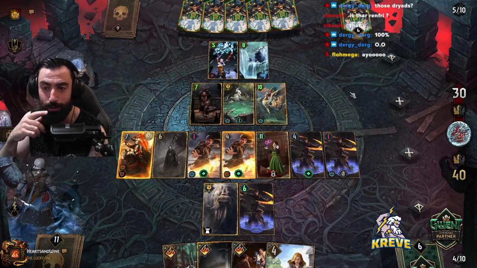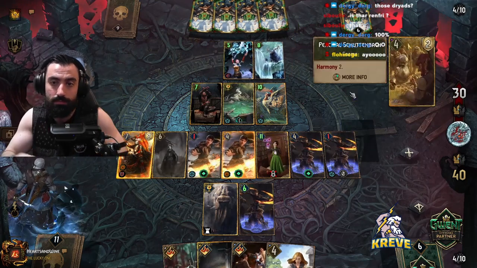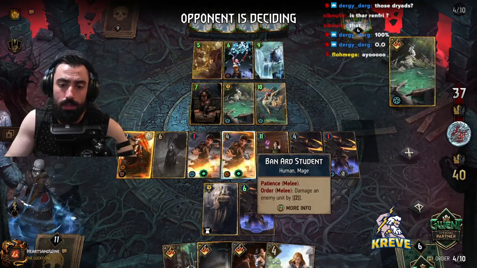Yo, what's up, brother Flo? How's things, man? Playing mages today. Topaz, ruby, sapphire, any you desire. These ones we just grit to the end.